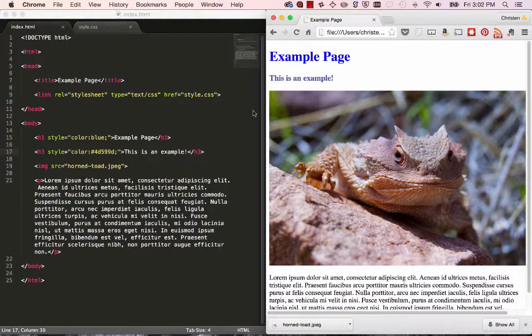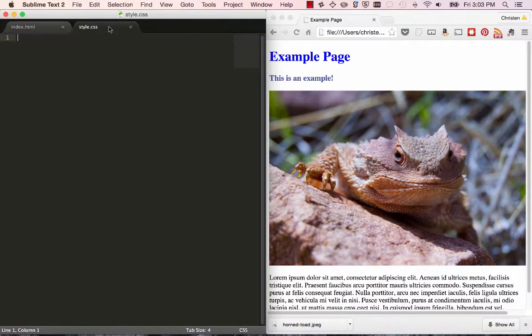And now I'm going to show you how to do style by linking to a style sheet. So let's just say that I wanted all of my H3s to have this color, okay? So I would go in my style sheet and type H3 and then these curly brackets, and then I would put the color and the hex code. And now I save it.